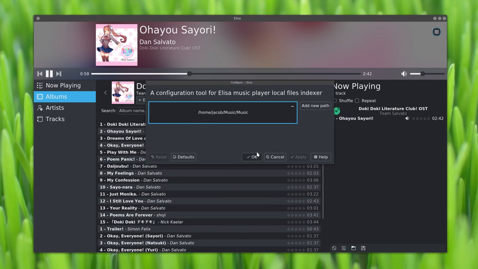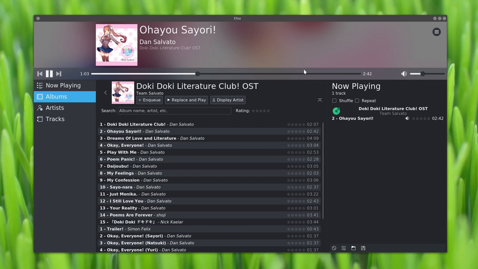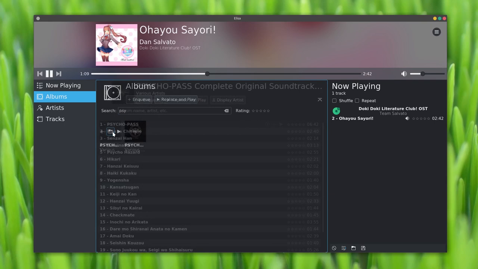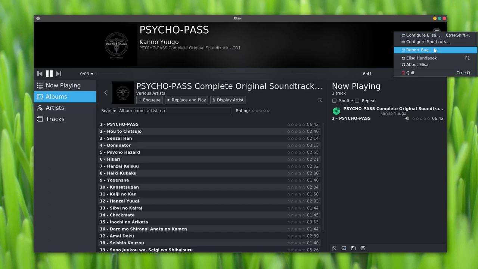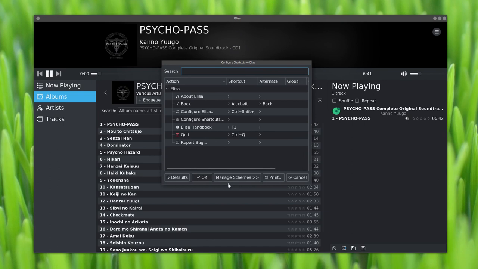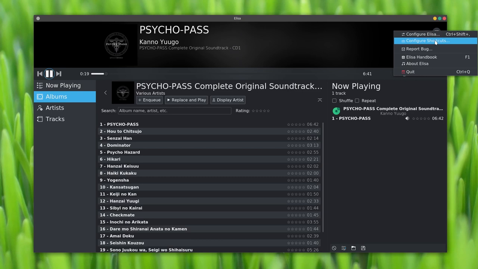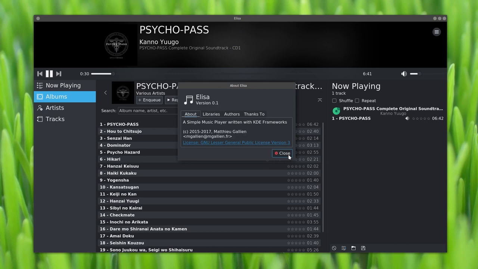Aside from that, there's not a lot else in the menu. Let me go ahead and play something else. Once again, trying to avoid copyright strikes. That's probably going to get a copyright strike anyway. I'm playing so many songs. But the rest of the menu here is just standard KDE stuff. We can configure some shortcuts. Not a whole lot, just some basic UI stuff. Like I said, this is just because it's a KDE application that it's got this. You can't adjust your playback shortcuts or anything with that. So you'll have to do that through your system settings for whatever desktop environment you're using. But there is a button to report a bug, open up the handbook, or you know, see the standard KDE about area here. So that's that in the menu.